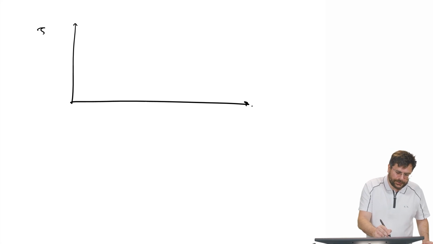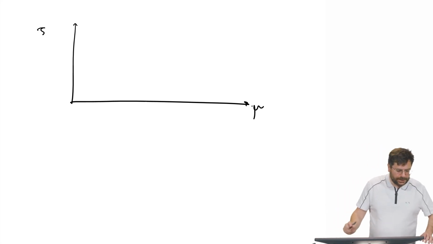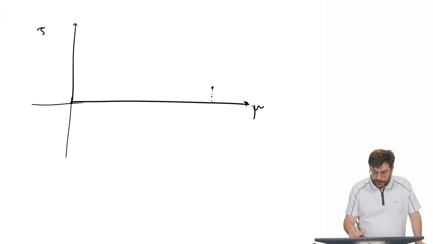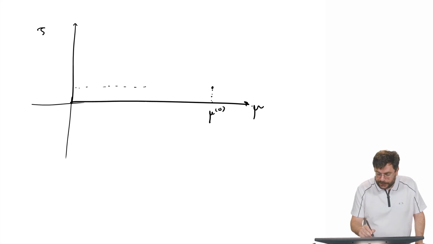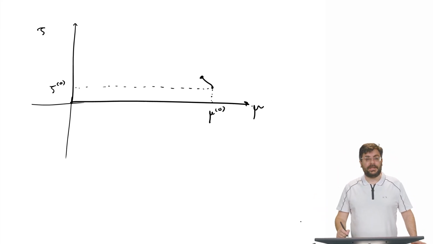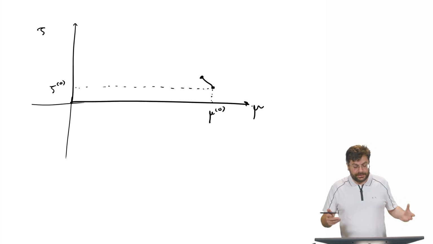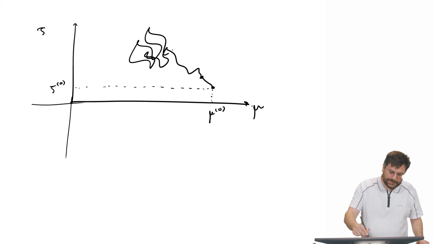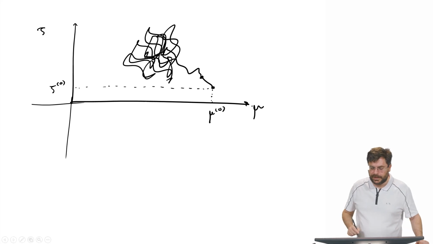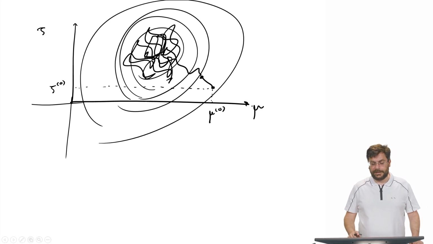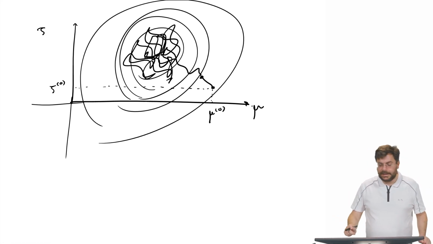So how is all this going to work? Well, now it's a sort of a joint probability between mu and tau, and that joint distribution, that joint target, in general is going to be quite complicated. So I start off with some initial condition. We'll call that tau naught, mu naught. And then I make some proposal, and if I accept it, I move. If I reject it, then my R new is my R old. And then in principle, I keep moving until ideally I start mostly exploring samples in the region of highest density. And maybe this is what my topographic map of my target distribution looks like. Right? So I'm making these proposals in two-dimensional space.